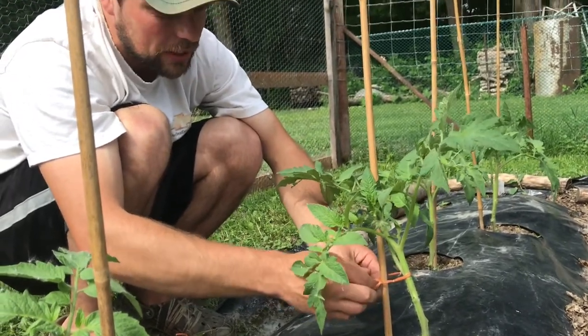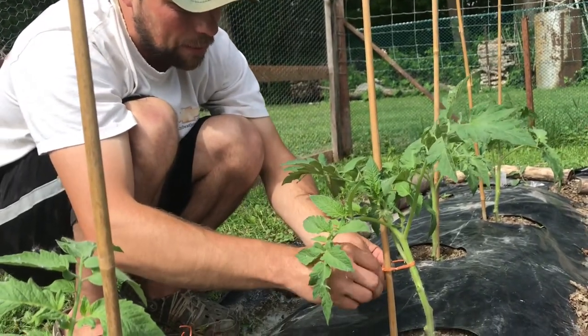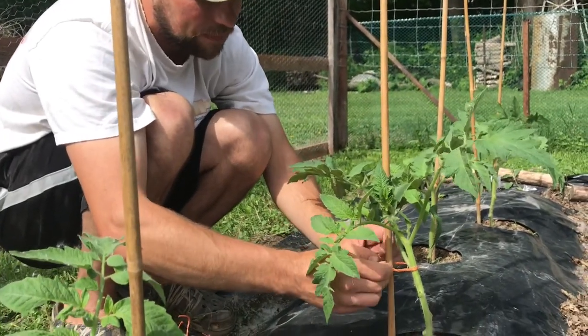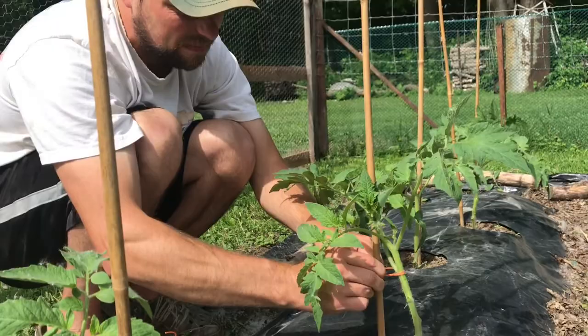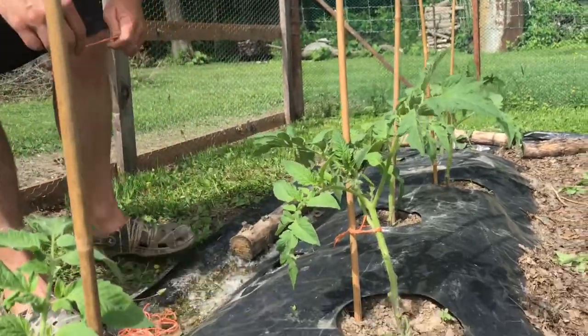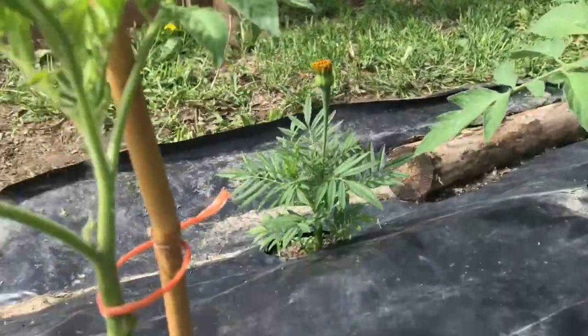So yeah, just a simple tie. I don't do anything fancy. Probably not the best tie, because I guess it might not hold in a certain circumstance. But at the same time, we've also trialed some other methods, and just using this seems to be the best way to tie the tomatoes.